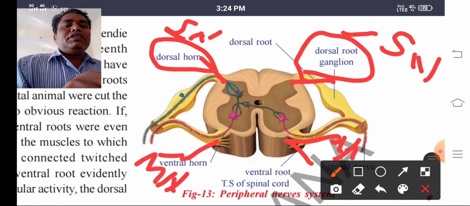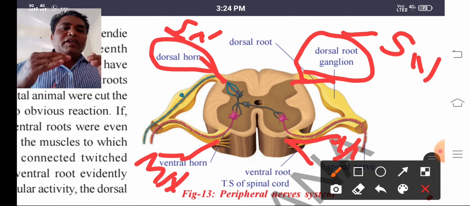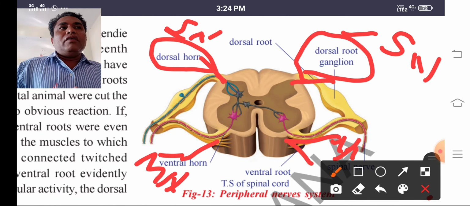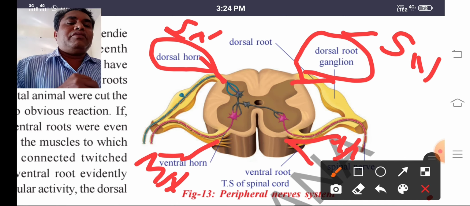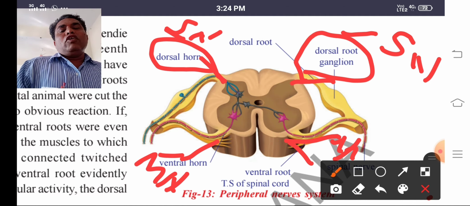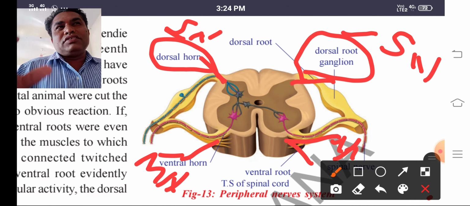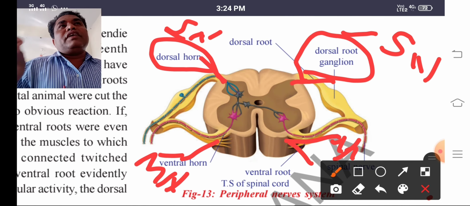Nerves. So this you have to keep in your mind. There is a question: from the spinal cord, from the dorsal horn, what type of nerves or neurons develop? There will be sensory nerves, whereas from the ventral horn motor nerves will develop. Already I said motor nerves are responsible for the movement of the muscles, and sensory nerves for sense.